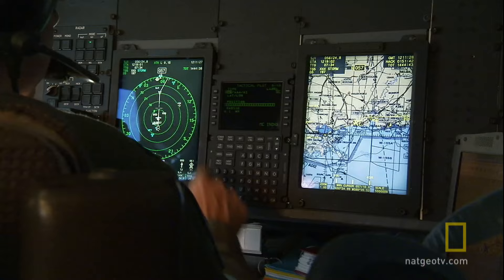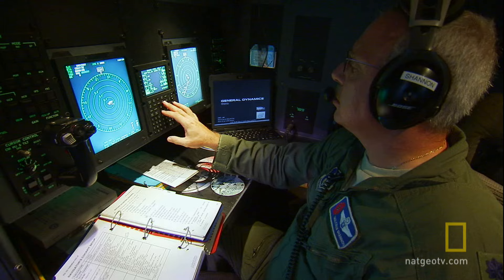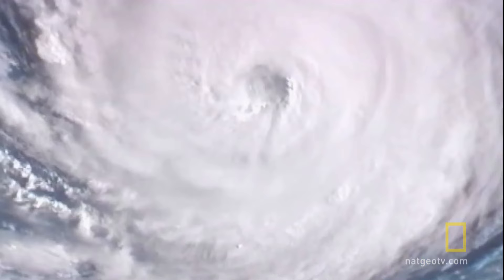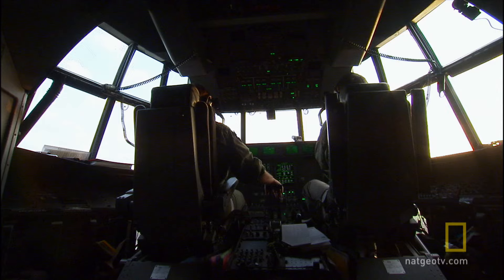We've lost contact with TL76. We're going to DELCOM 2. It's the dawn of the Atlantic hurricane season, and a crew from the Air Force Reserve's weather reconnaissance squadron is flying into a monster — a 400-mile-wide tempest named Earl. There's going to be some fairly intense weather out there, and we're going to essentially drive through most of it, straight through the center and into the eye of the storm.